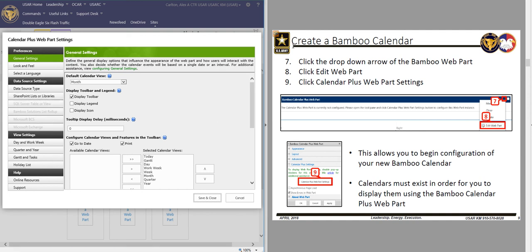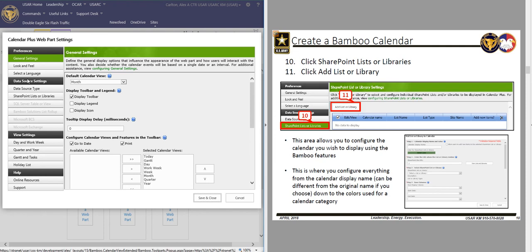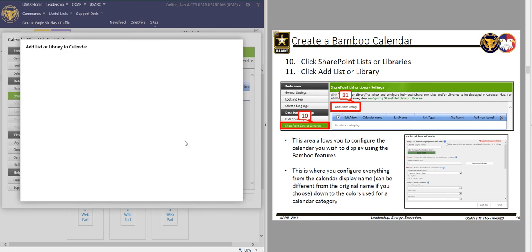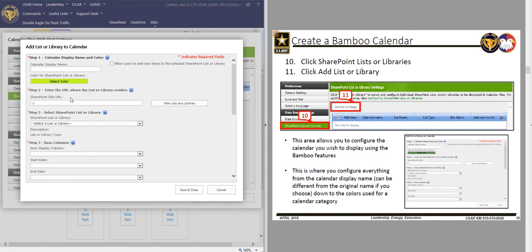Once you're here, you then need to click on the SharePoint List or Library section, and then click Add List or Library. This is where we're going to start to customize each individual calendar. In this case, I'm going to pull in my ARMD_calendar. So first it asks me to give the calendar a name.